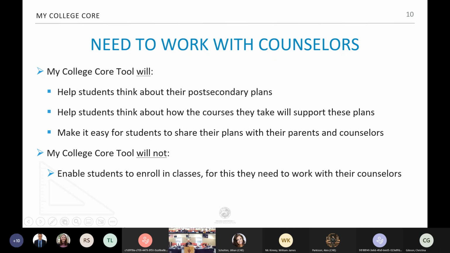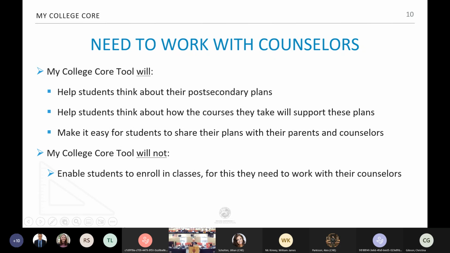So it is just a terrific tool. Students will have so much more awareness of what it takes to complete the core and what their options are as they explore different pathways. But it's not a tool by which students can actually enroll in a class. They need to work with their counselor. And anyway, that's something we would advise. That human touch is so important.